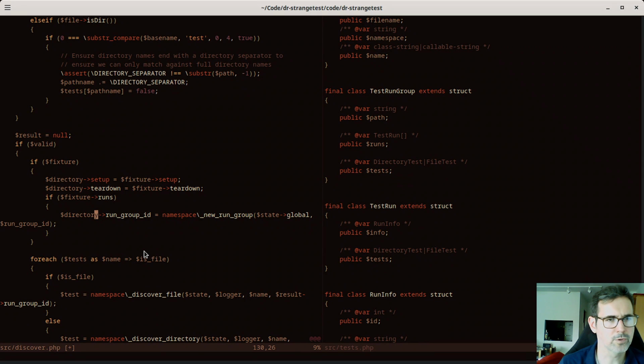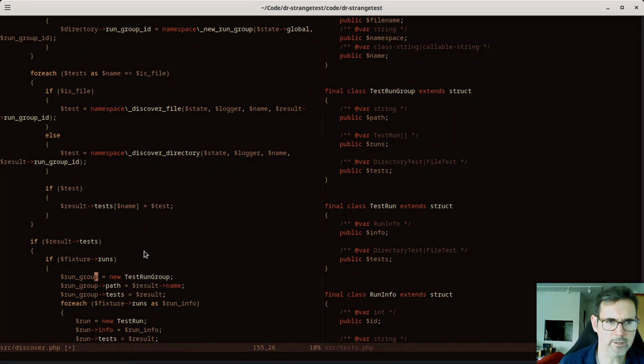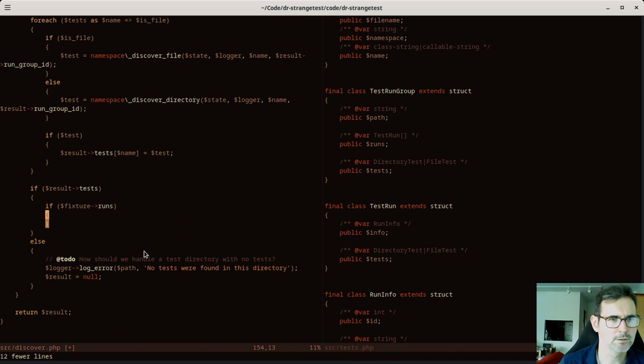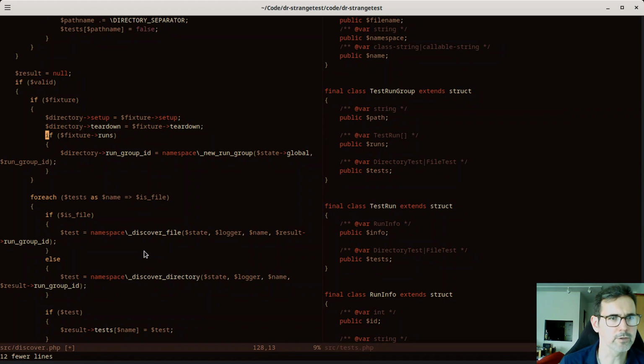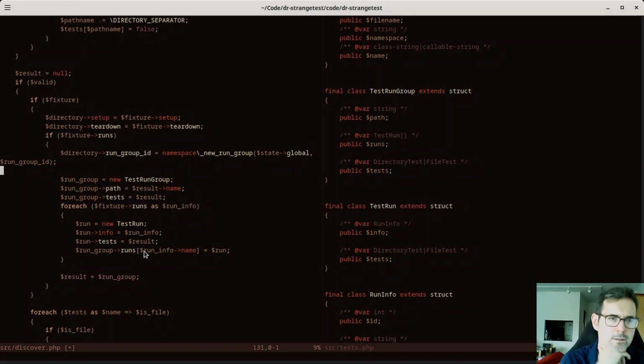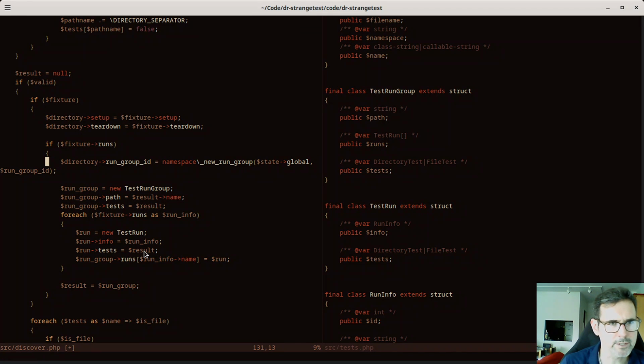This is going to be a new run group ID. And then where do I test for runs again? Then we'll do this. So we'll set directory setup and teardown, and if we have runs, then we'll create our new run group ID, set that to the directory.